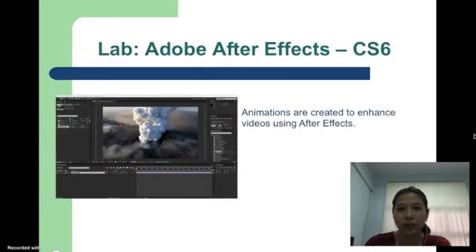So, in this class, however, we are not covering Photoshop and also After Effects. You have to learn all this by yourself. If you're using After Effects, it would help a lot in creating animations. For instance, if you want to do a simulation of smoke or gas or air. So you will need all this because you're not going to do the real recording.